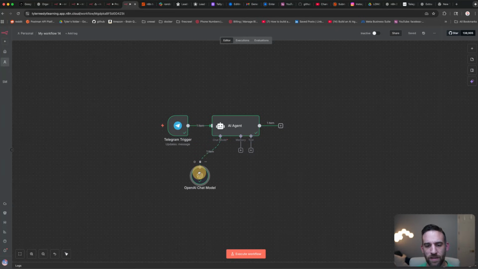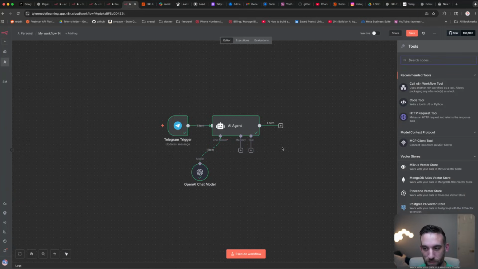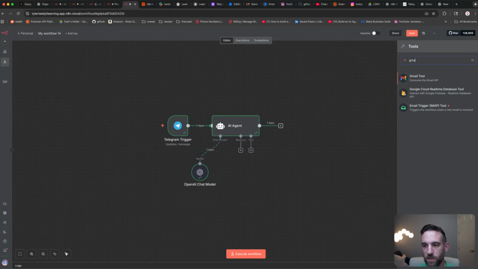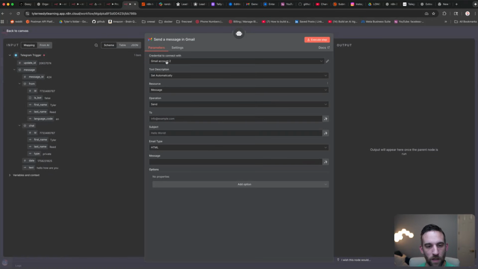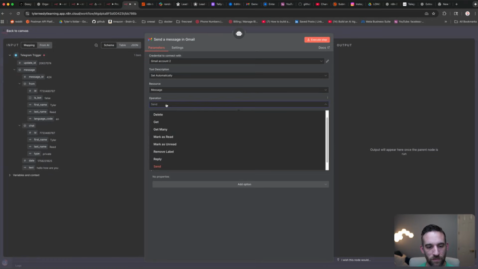So now the next part, what we're going to do is we want to start adding tools. Okay, at this point, you can decide on which tools you'd like to have, or you can just follow along with me and just go. Let's go over the first couple things that we're going to add. Okay, so for tool, just click the plus button here, and I'm going to first choose Gmail, not email, Gmail.